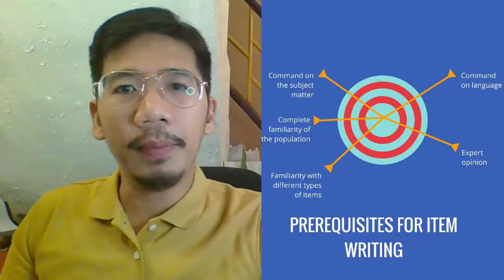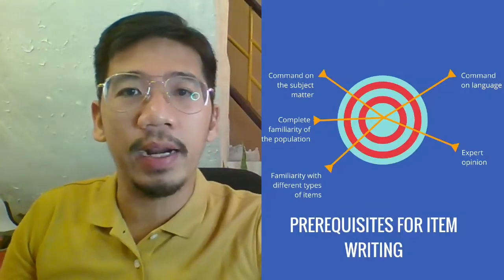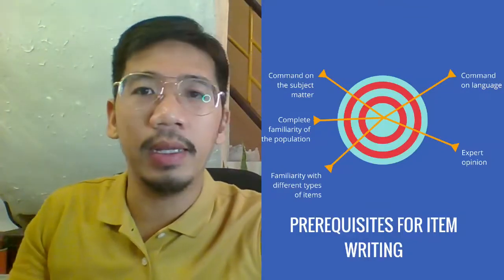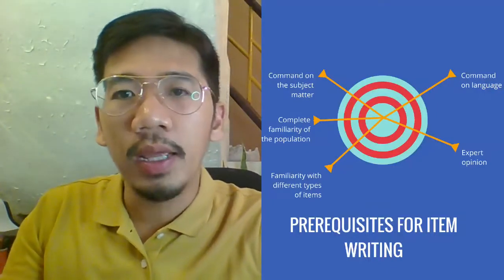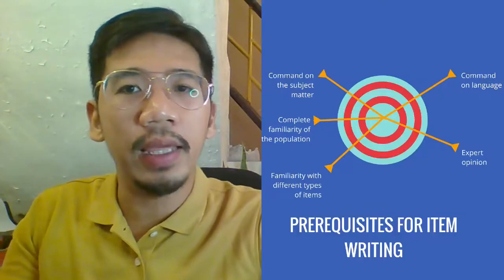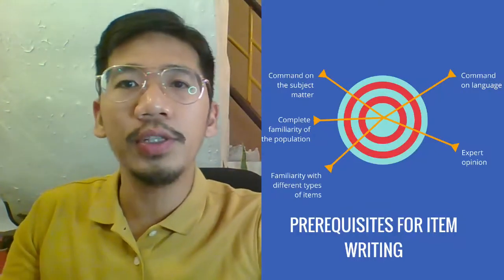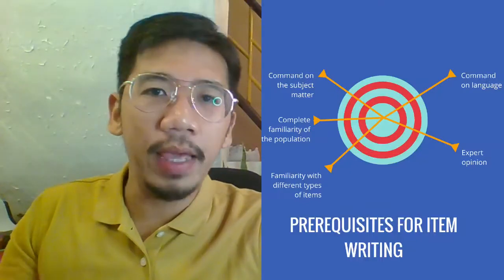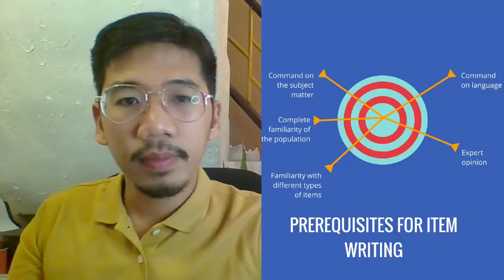Now, the person or the item writer must also have a large vocabulary. This pertains to a command on the language. He must know the different meanings of a word so that confusion in writing the items may be avoided. He must also be able to convey the meaning of the items in the simplest possible language.